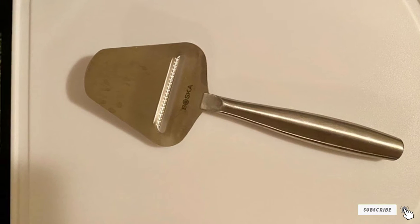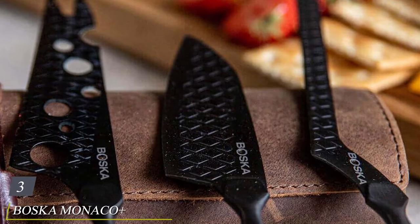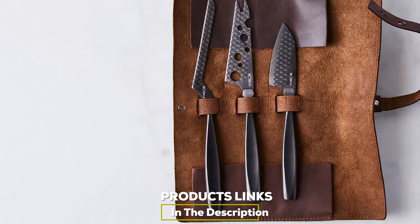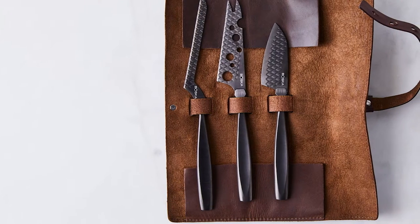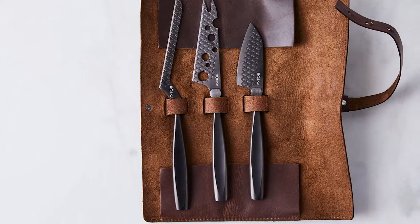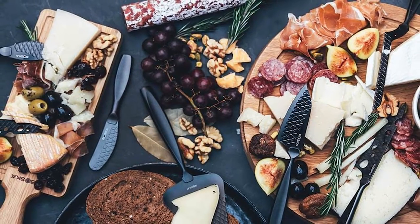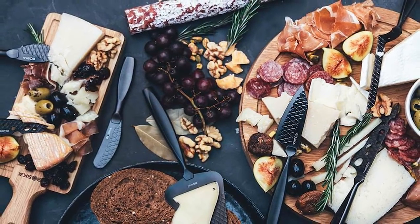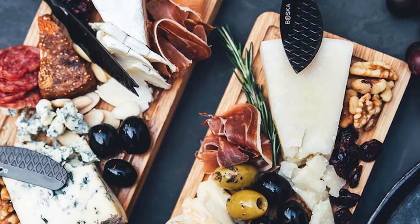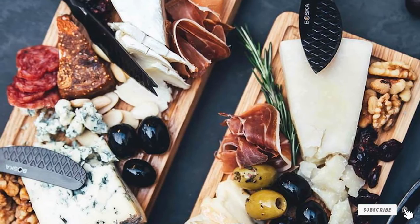The number three position is held by the Boska Monaco Plus Black Cheese Knife Set. This sleek Boska set is a favorite for professional cheesemongers and amateurs alike. It has a knife for every purpose, whether you're portioning firm or crumbly cheeses or a block of humble cheddar from the grocery store — the set will make clean, precise cuts. The quilted black coating makes the knives extra non-stick, meaning your cheese will stay in its intended shape. Each knife is easy to clean with soap and water, and the leather case stores them away stylishly.